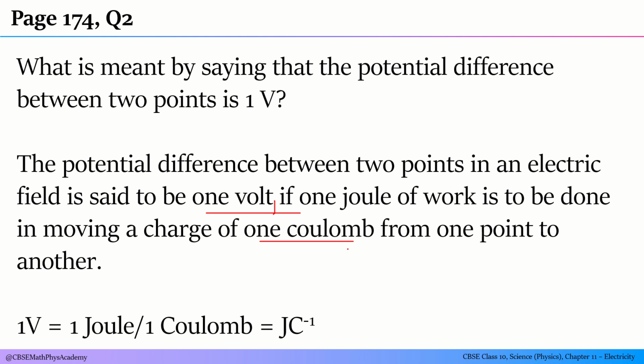So what I mean by one point to another point is, consider a long wire, say a 2-meter wire. Some amount of work is required to move the electron from one end of the wire to the other end of the wire. That is called one point to another point. So the formula goes this way: 1 volt is equal to 1 joule divided by 1 coulomb, which is equal to 1 J C to the power of minus 1. This formula and those kinds of things about the voltmeter are all discussed in the last couple of videos. Please refer to them and then come back here.